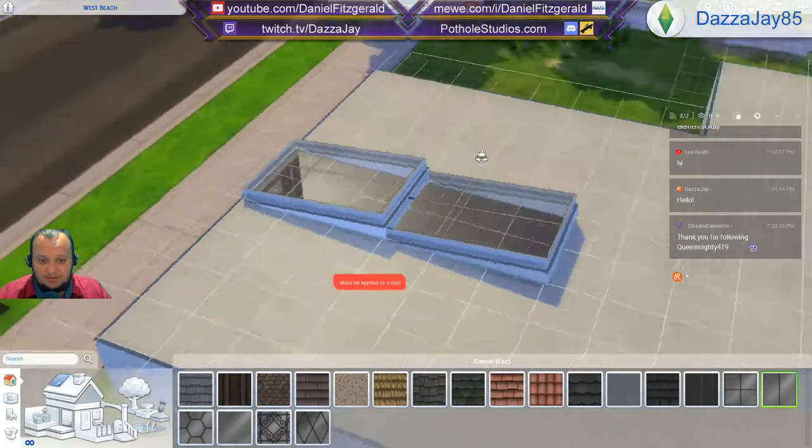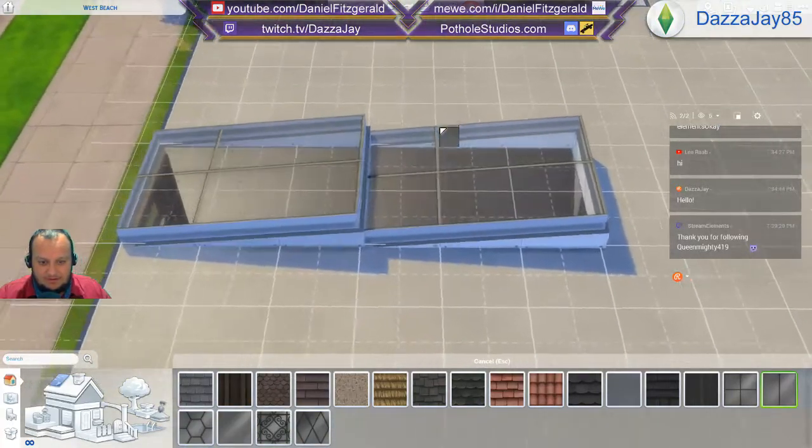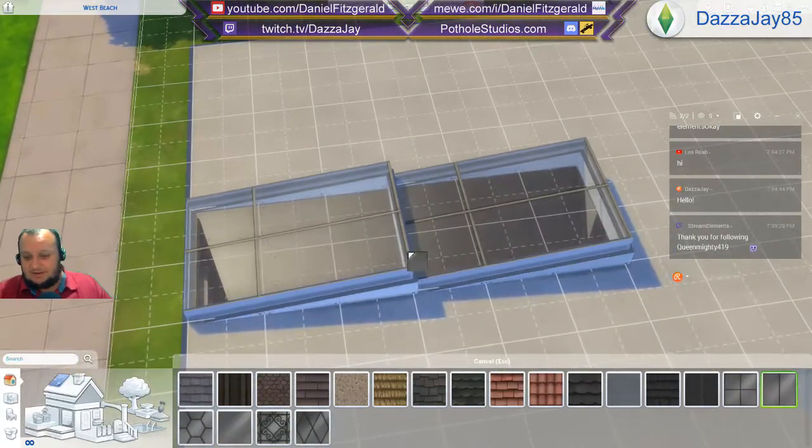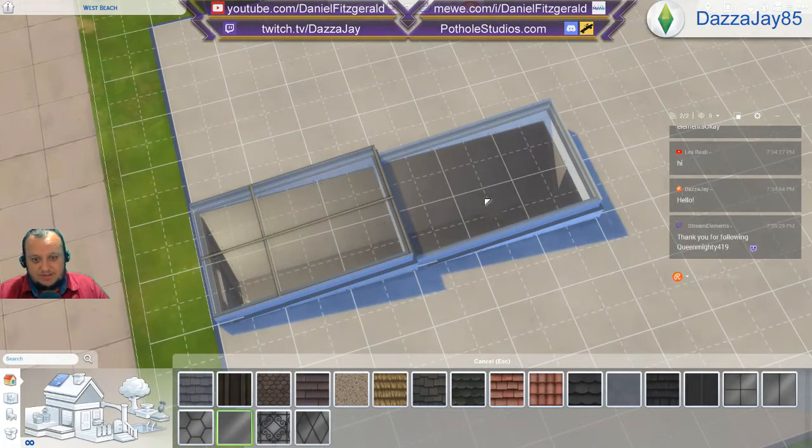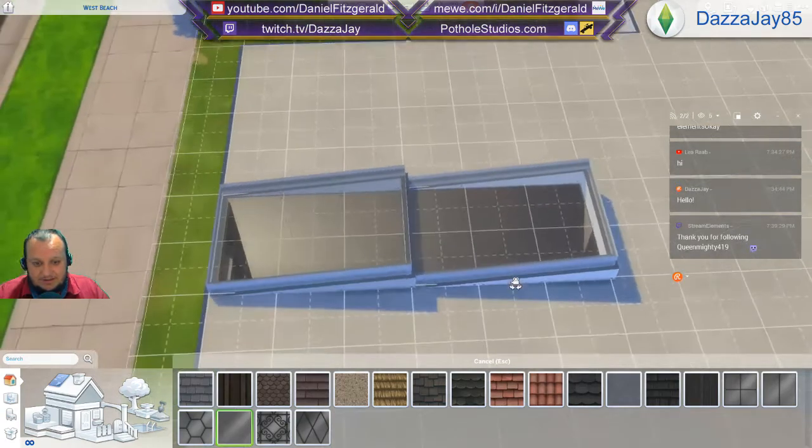Must be applied to a roof. That is the roof. At least in Sims 2 it was, and Sims 3. I had so many transparent bloody floor and ceiling mods in Sims 2 and 3.